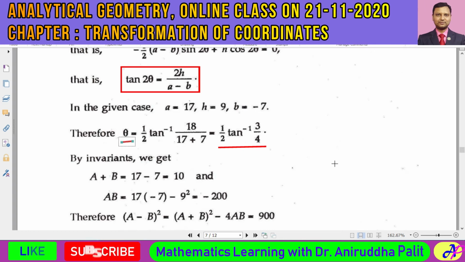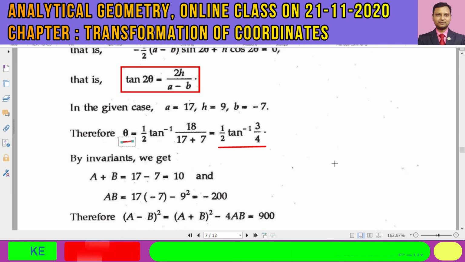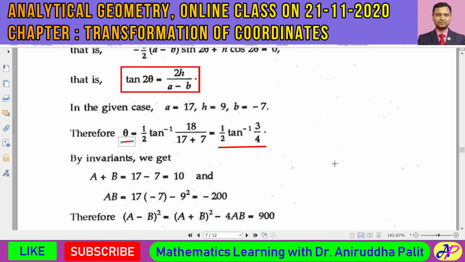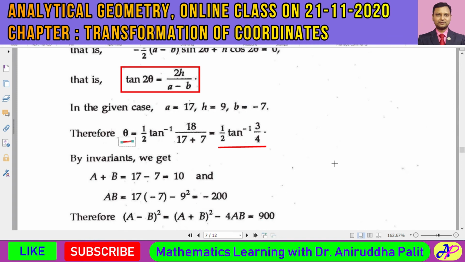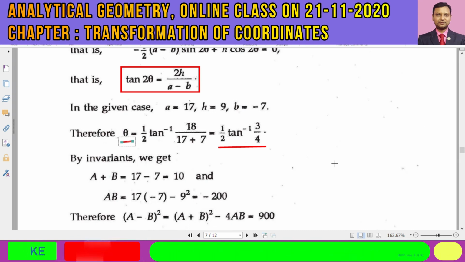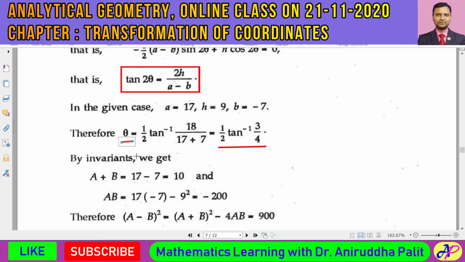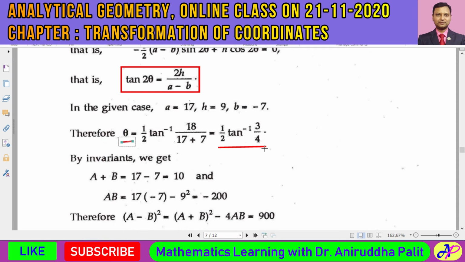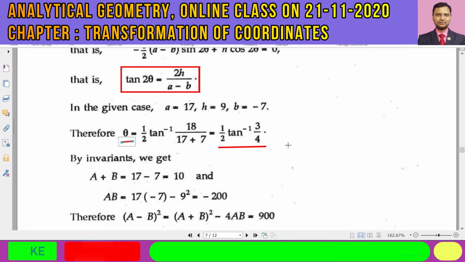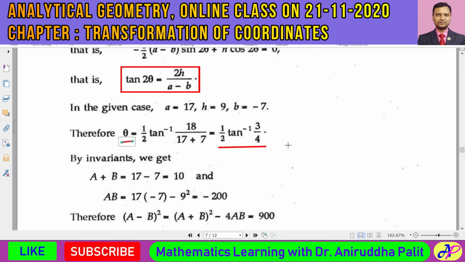Is there any standard formula for computing the value of theta? I am not getting any answer, so I am keeping this question for your homework. Just think over it. Is there any standard formula? If it is possible, please address this question in my next class. Okay, now I am continuing. From this result, sometimes you can find the direct value of theta, but sometimes it is not possible to find the direct value of theta. So I am asking, if possible, what would be the value of theta? Please try to address the question in the next class.